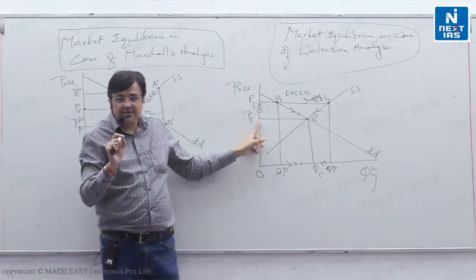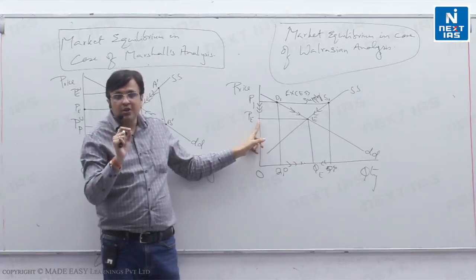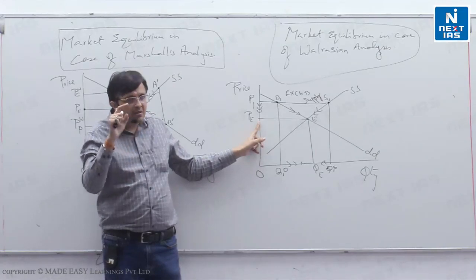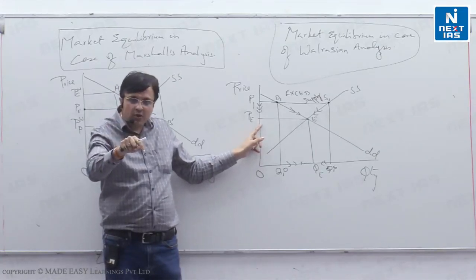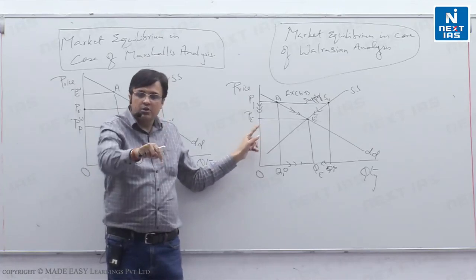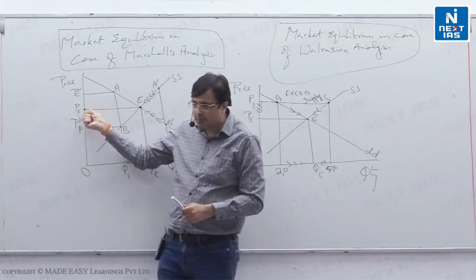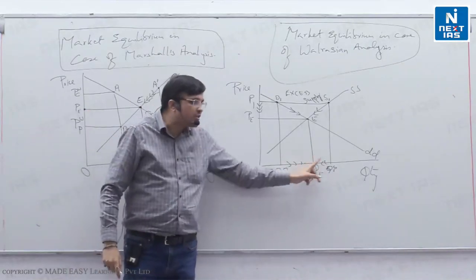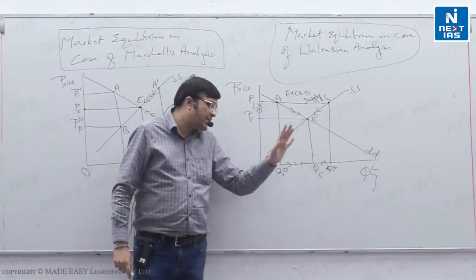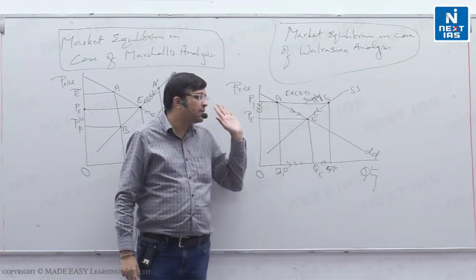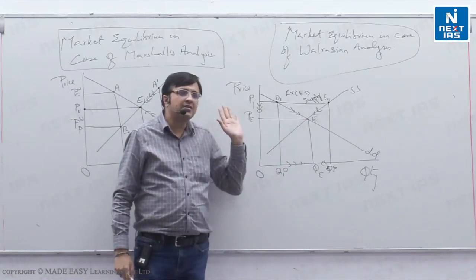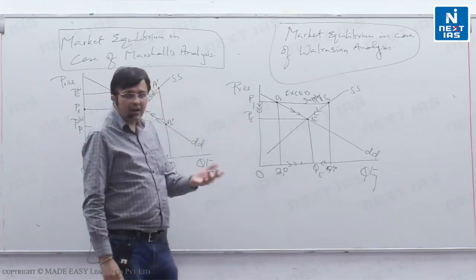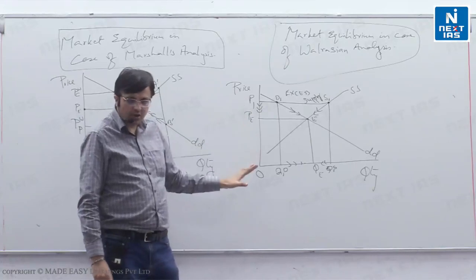Now this language is important. It will continue till the price reaches PE, where what the consumer is demanding matches what the producer is supplying. So we are not talking about willingness to pay and willingness to sell. We are saying what the consumer is demanding matches what the producer is supplying. And that's when you have your equilibrium. Do I believe you understand this? All right. The other way around story I'll also make you write, so that is why I'm not writing anything on the board.